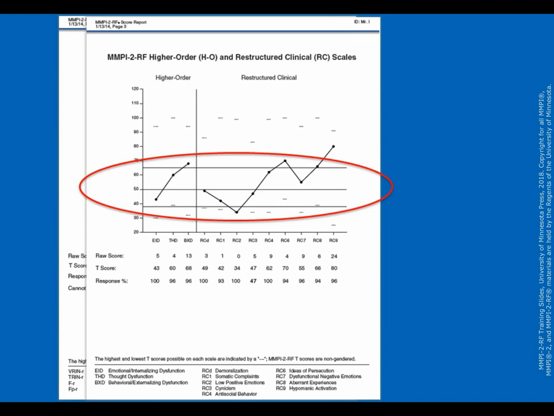It's important to note at this point that while all MMPI-2-RF scales have clinically interpretable high scores, not all of the scales have clinically interpretable low scores. Those scales with clinically meaningful low score interpretations are presented in Chapter 5 of the Manual for Administration, Scoring, and Interpretation, and will also be discussed in subsequent parts of this training.